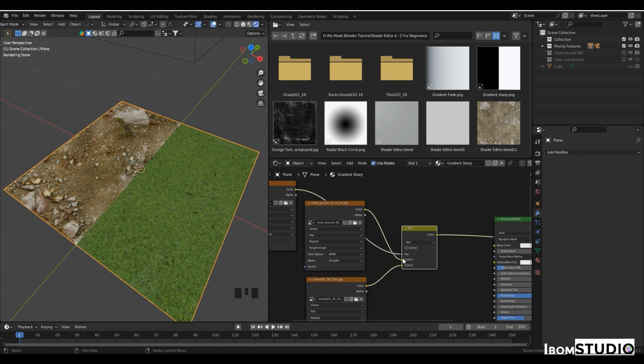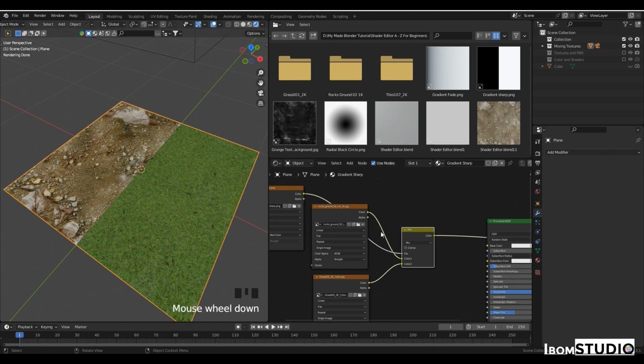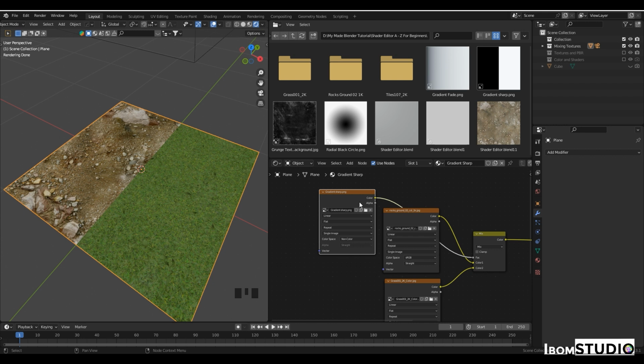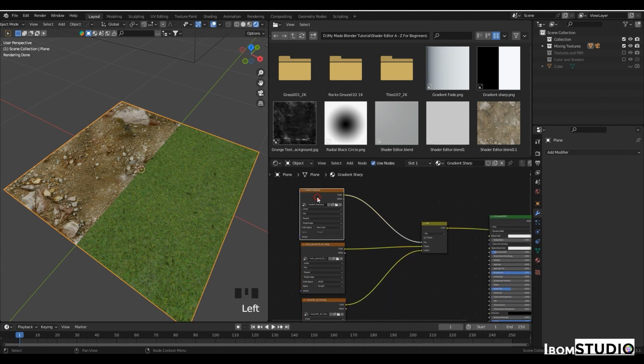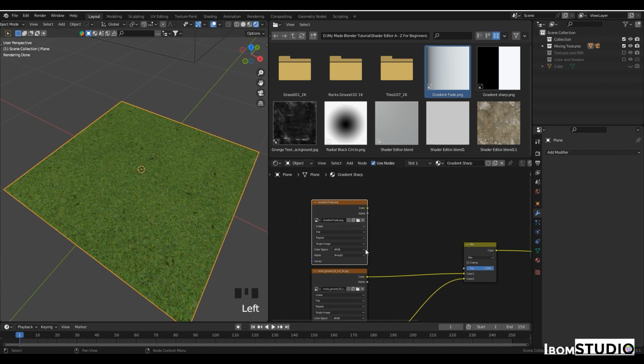So whatever texture you plug into color 1 is going to be 0, which takes the place of black, and the one that you plug into color 2 is 1 and it takes the place of white. This black and white information is actually used to drive where these textures are placed on the 3D model. Remember that we can make use of a gradient texture to drive where these images are placed.